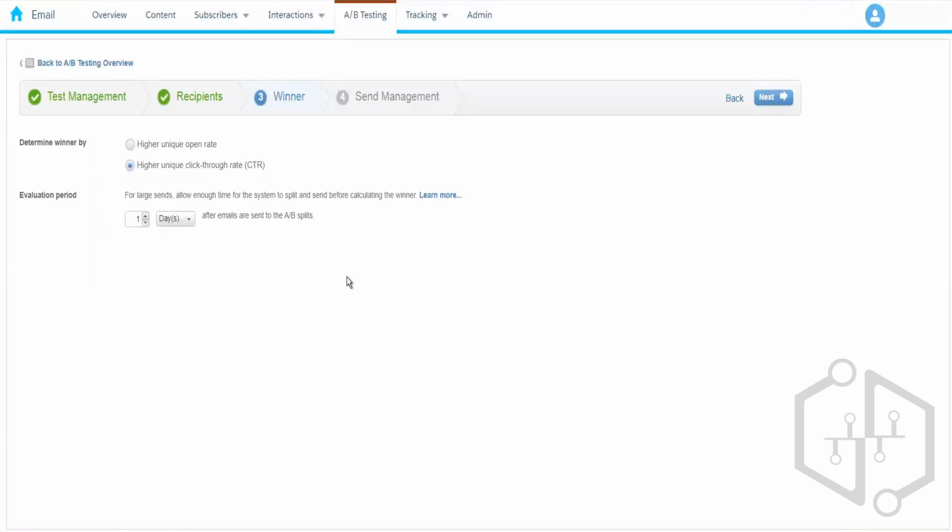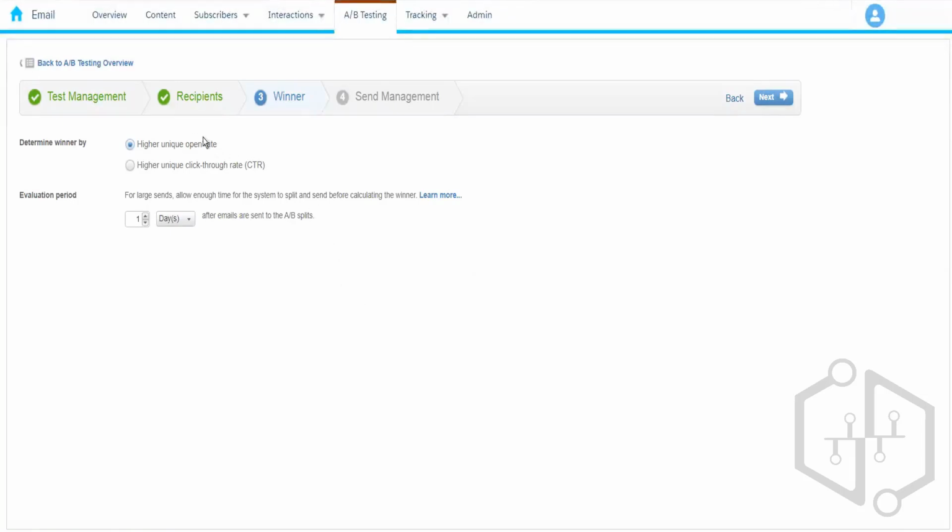Based on the nature of the test, because if you are testing the subject line, if somebody is opening the email message, it is because of the subject line, because the subject line will appear first, and only if the subject line is attractive will the customer open the email message.